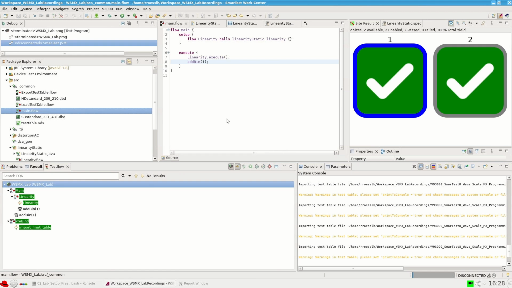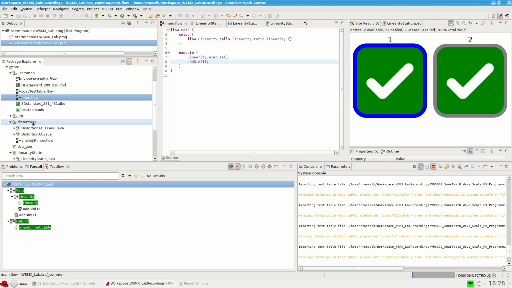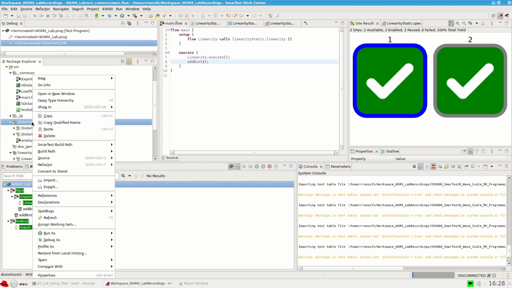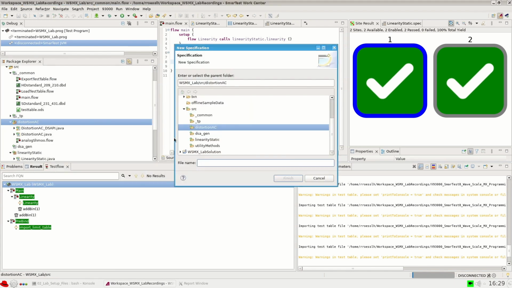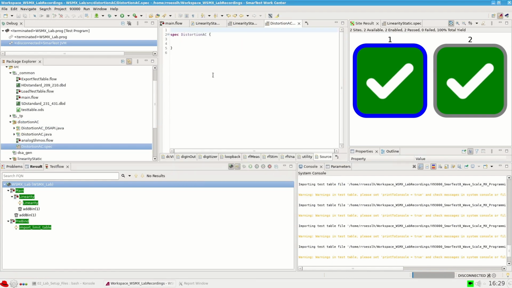So for that, we right click here, then we have new, and we go with the specification file first. And in the lab manual, it says that we should name it distortion AC, and finish. And then we have our new spec file here.